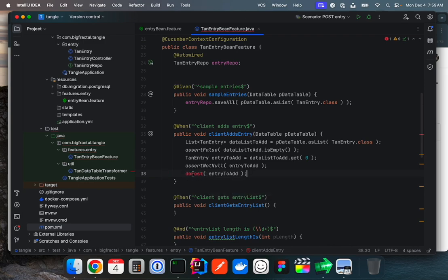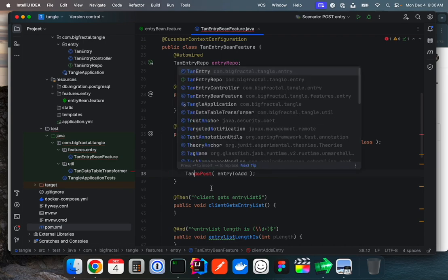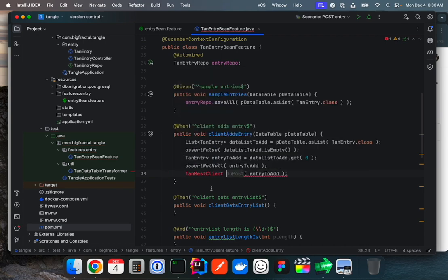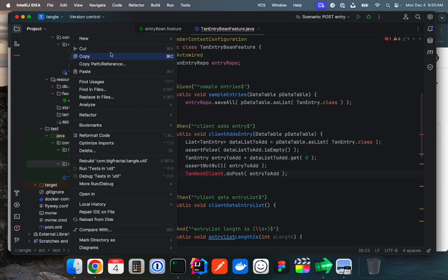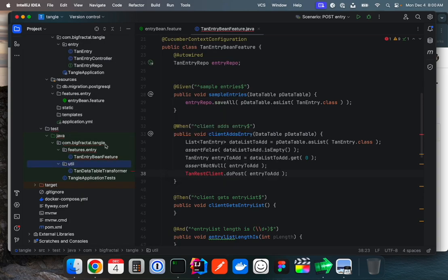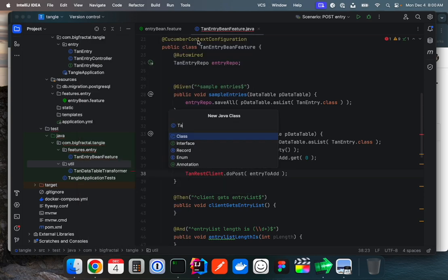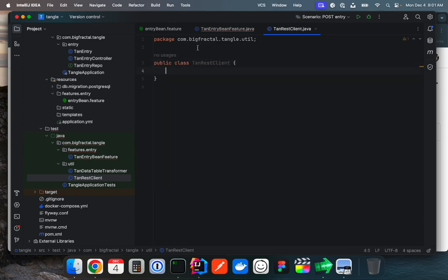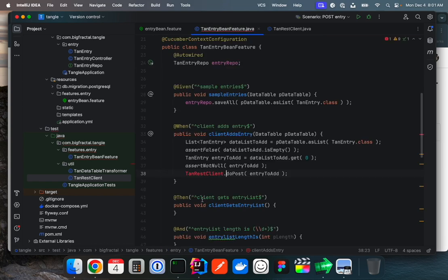Since I suspect that this is going to be common to a lot of different test classes, I'm going to create a utility class and we'll call it TanRestClient. Okay, so I haven't made this yet. I'm going to put it in my utility class under test because this is definitely going to be a test class. And the first method will be, they'll all be static methods, and this means that you don't need to instantiate this thing.